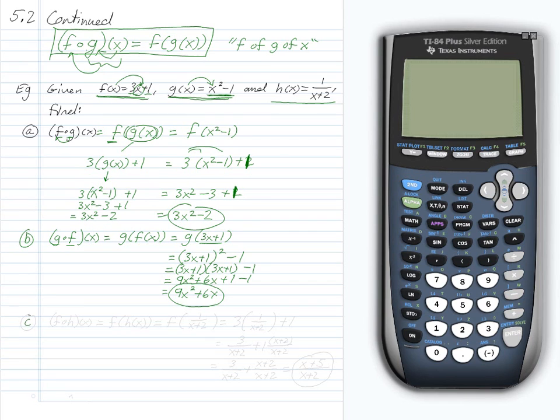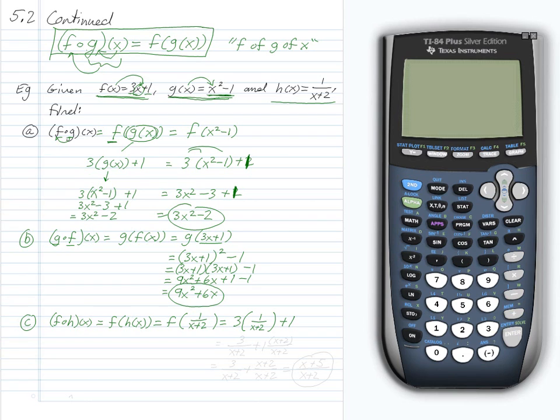So how about we bring h into the mix? Let's find f of h of x. Well, which function are we plugging into which? f is getting h plugged into it. So f of h of x would be f of the expression 1 over x plus 2. So that's, well, what does f do with its inputs? We're going to multiply the input by 3, and we're going to add 1. And we could stop right there.